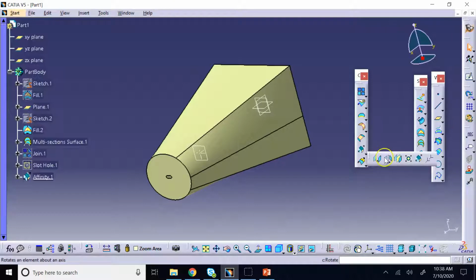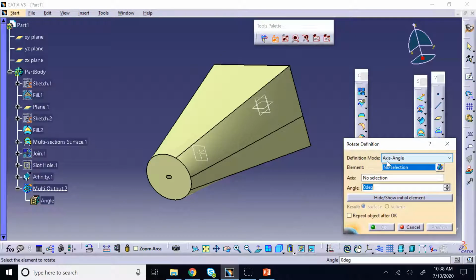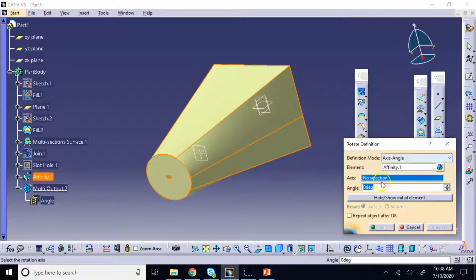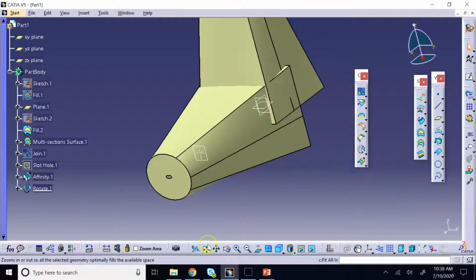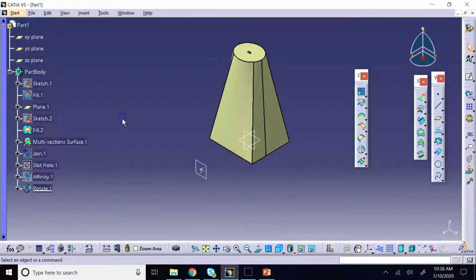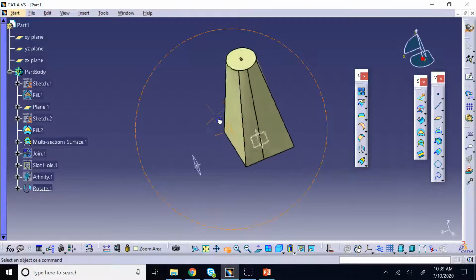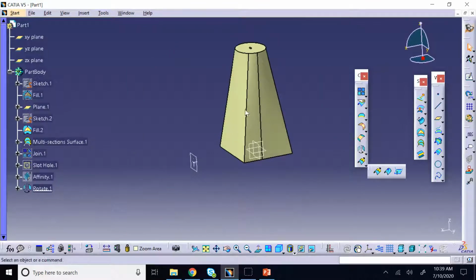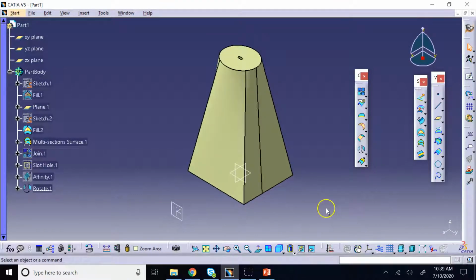Okay, and as I said, you can rotate, you can transfer, you can do whatever that you want. So maybe I want to transfer this. I want to transfer it about the y-axis, and I want to transfer it 90 degrees, or negative 90 degrees. And there we go. Right, I made it vertical, and again I can hide this. Right? So I can do any transformation that I want. We'll talk about extrapolation next, but this is some basic thing.